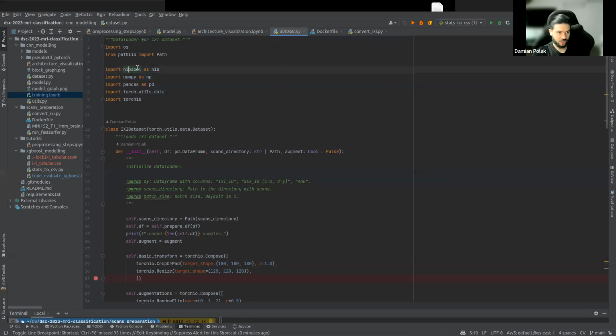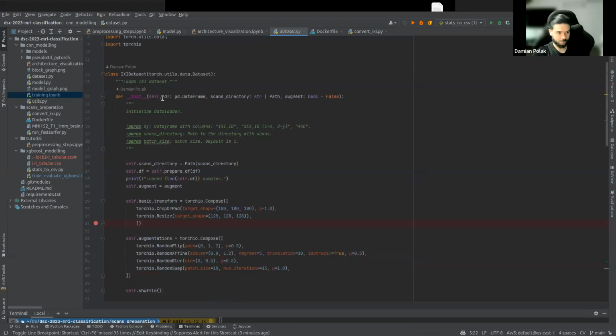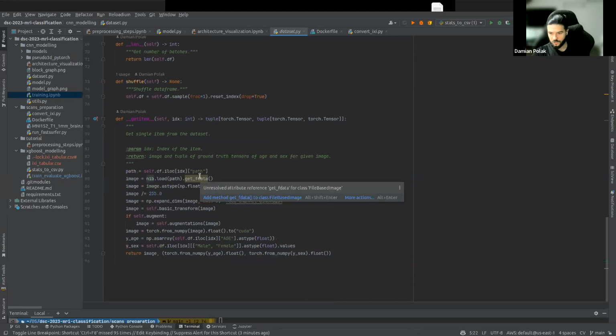Here you have the name of the library to work with MRI scans with Python. After loading the scan, we rescale it to a range between 0 and 1 and load the corresponding ground truth. Those are already preprocessed scans with histogram intensity rescaling applied, so we only need to scale them to the 0 to 1 range.